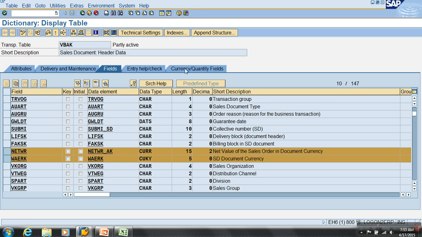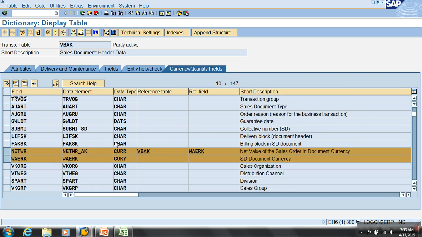If you go to this tab, you can see that for any currency amount field, we have WAERK as a reference field. It's like in BW, where you create an amount key figure referencing a currency, linked up with the unit field. That's all. This is CUKY, the currency key, linked up to the currency field value. So I would like to extract these 4 fields into BW from this table.